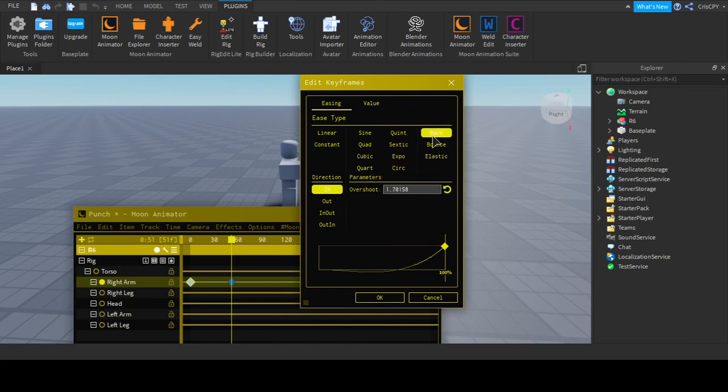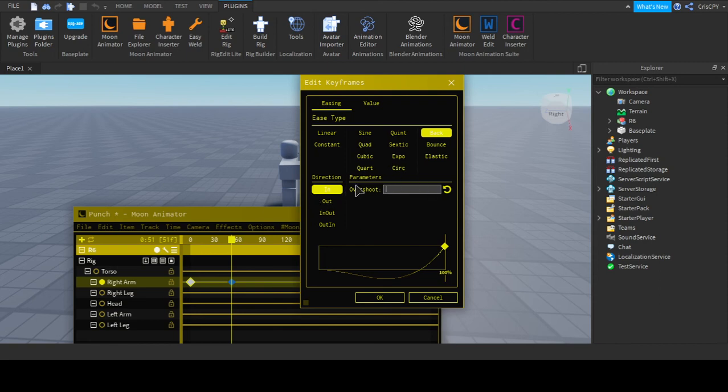Now, something like back is more confusing because it has something called overshoot. Basically, you know how all these stay in this little box? Back basically goes beyond these boxes. And you can edit how long the overshoot is. For example, this is the default overshoot. I can make it 2. I can make it something like 4, which is not recommended. It always needs to be in the range of 1.5 through 4 max, if you really need it.